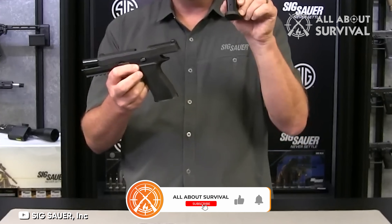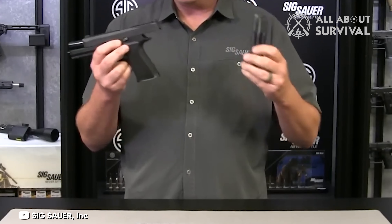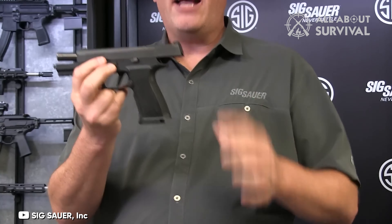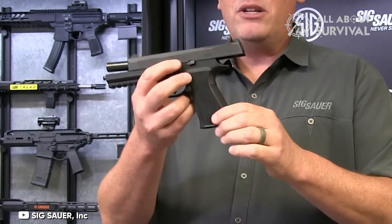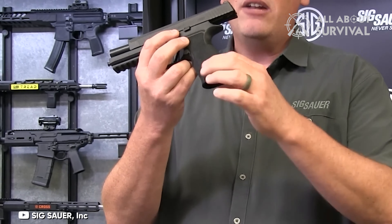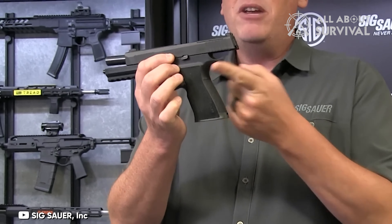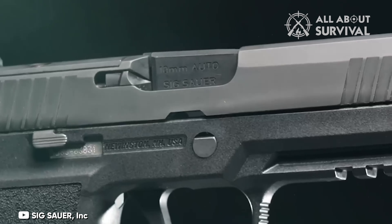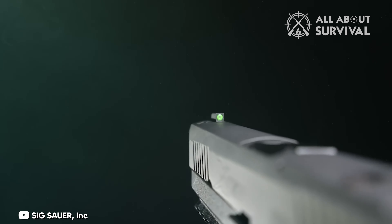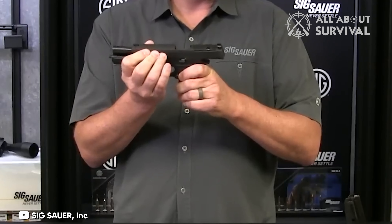The body of the pistol, crafted from strong materials, is a bit more generous than the full-sized 9mm X-bodies but bears the same pleasing shape and feel. Its trigger is flat and without a safety lock. The X10 possesses an extended 5-slot accessory mount. The 5-inch barrel grants a slight increase in velocity and a longer sight radius than most other 10mm pistols.